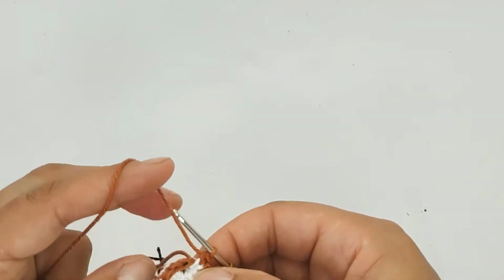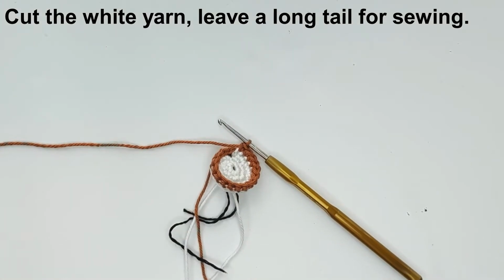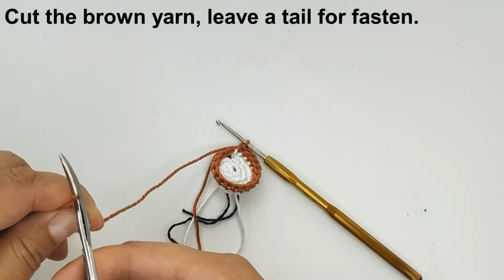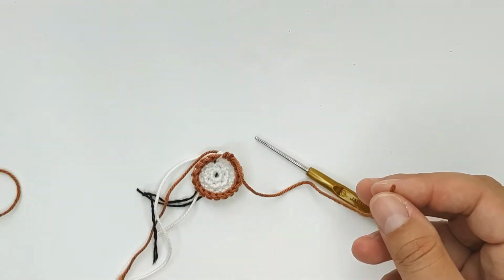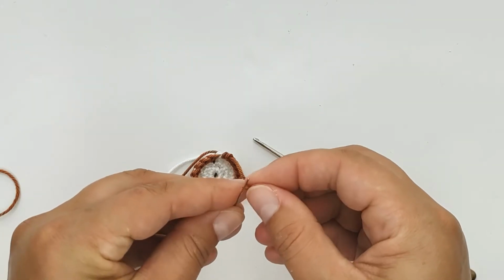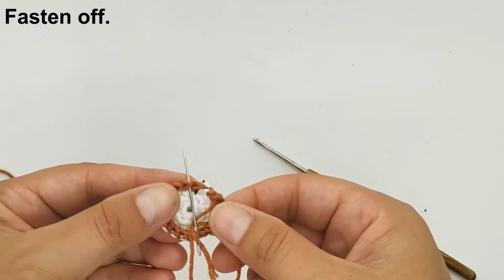So cut the white yarn and leave a long tail for sewing, and cut the brown yarn, leave also a little tail. Now just take a needle and we are going to fasten off.